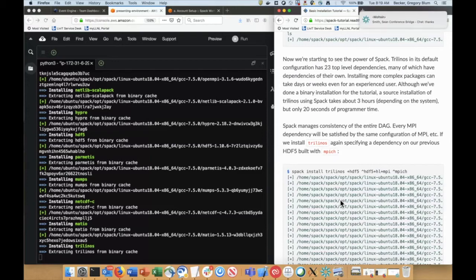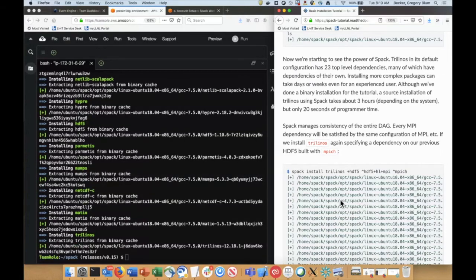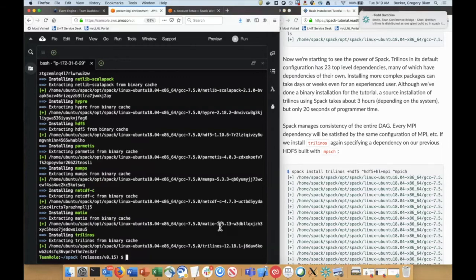When HDF5 was installed, does it create a module for OpenMPI also, which was installed implicitly? Yes, it does. We'll talk a lot more about the module generation tomorrow, but every package that Spack installs builds a module. You have the option to turn off building modules for dependencies, but by default, every package has a module built.